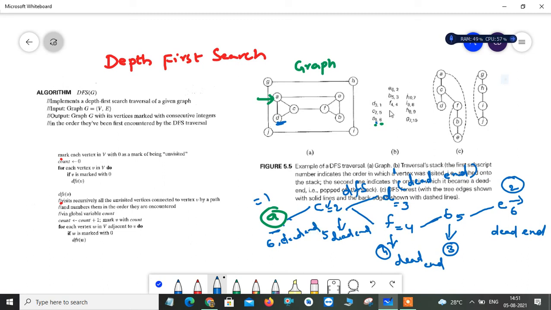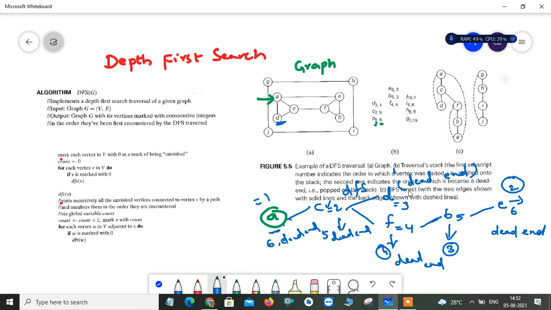So because of that, it gives you the suffix values like this. See, A, 1, 6. Now you're finding 1 and 6. So this is the order in which you are going to push into the stack, and this is the order in which you are going to pop from the stack.